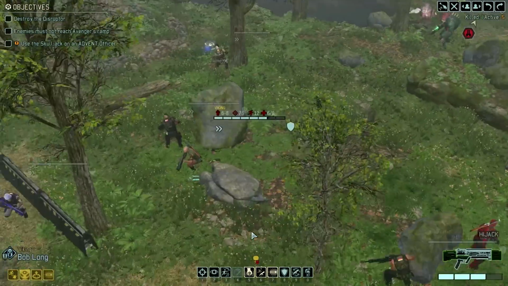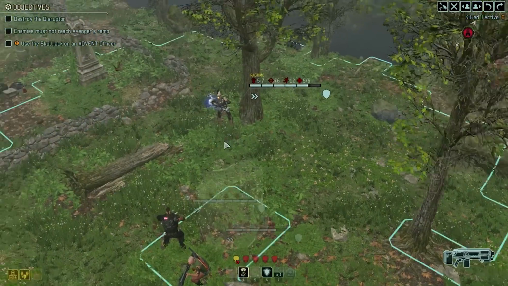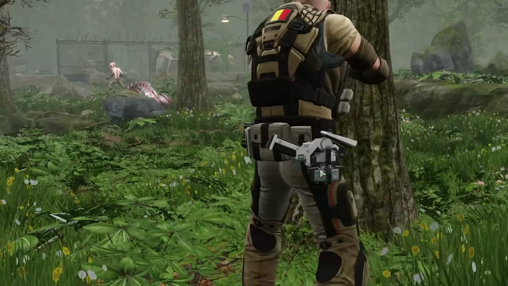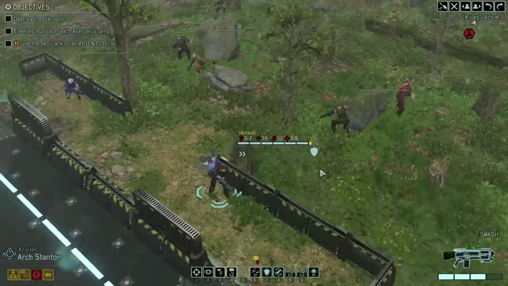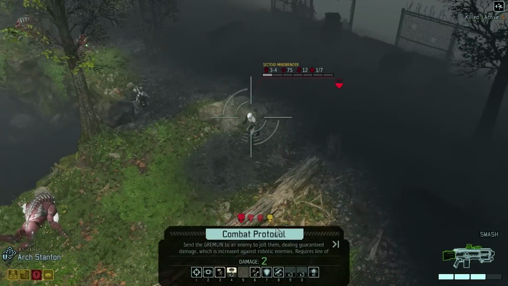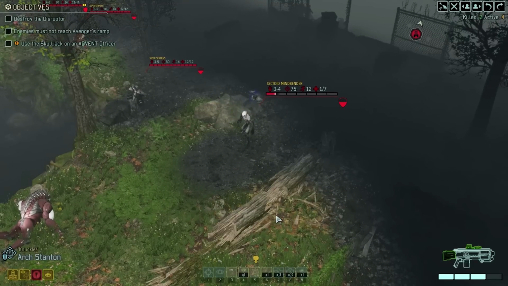No. Well then, that's unfortunate. 57%. Okay, we hit him, but that's not enough for a kill, unfortunately. But we do have combat protocol, let's just use that. At least that's a guaranteed kill.